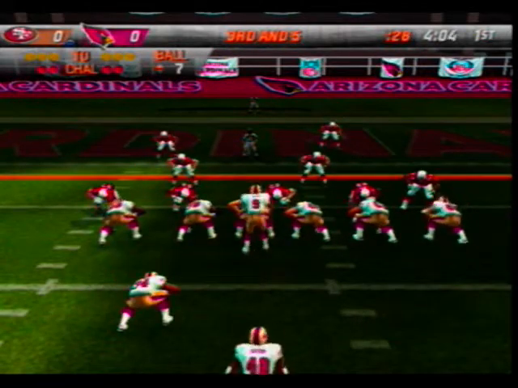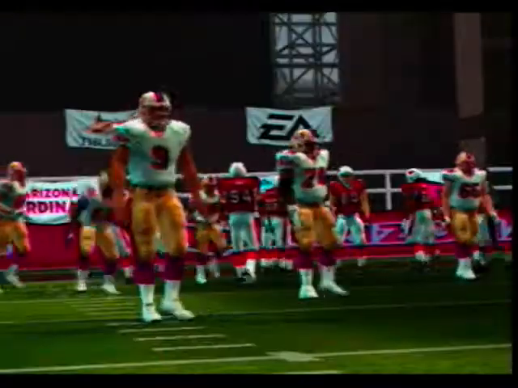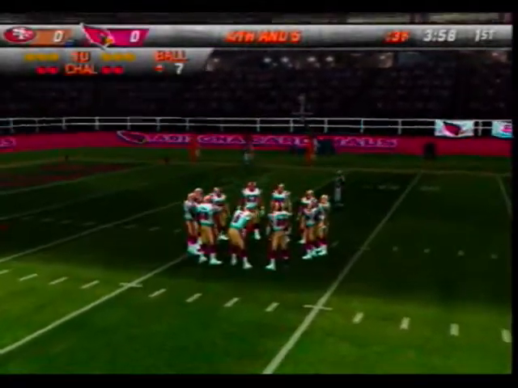Arizona comes out in a 4-3. Looking to run it here. Fakes the handoff. With the pass, almost picked off. Got away with that bad throw on third down, John. The defender did a great job of breaking up the touchdown. But still, he should have had himself a pick.